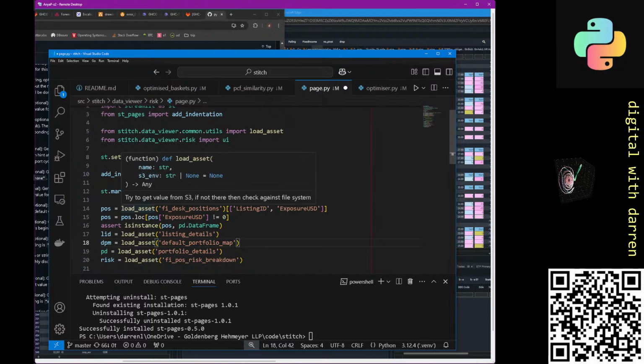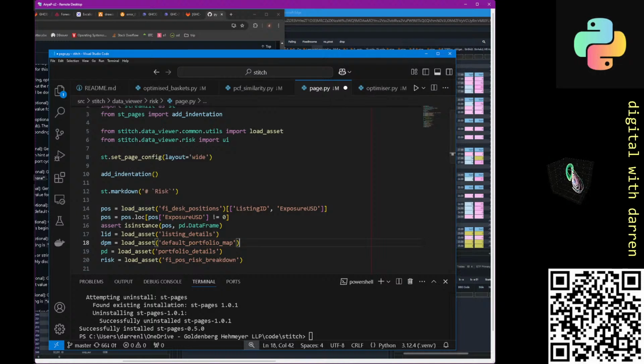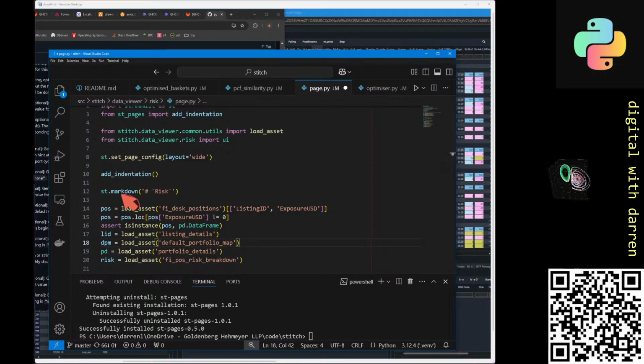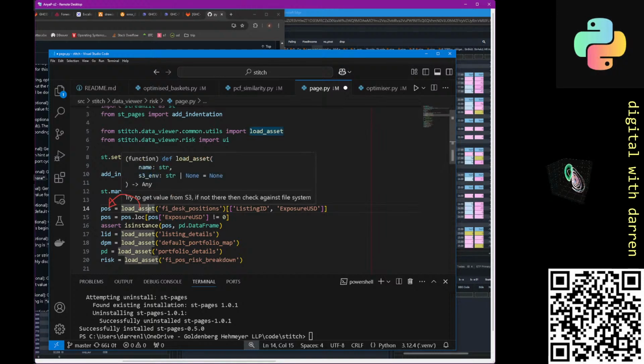that this function here, this load asset function, which has passed its value. So load asset is assigned into position. So position is the result of this. And load asset, if I hover over it, you'll see it's got Any over here. I'm going to provide a comment, but I probably won't do it today. It should be either None or something like that, or Any, but it should actually probably be a pandas pd.DataFrame.